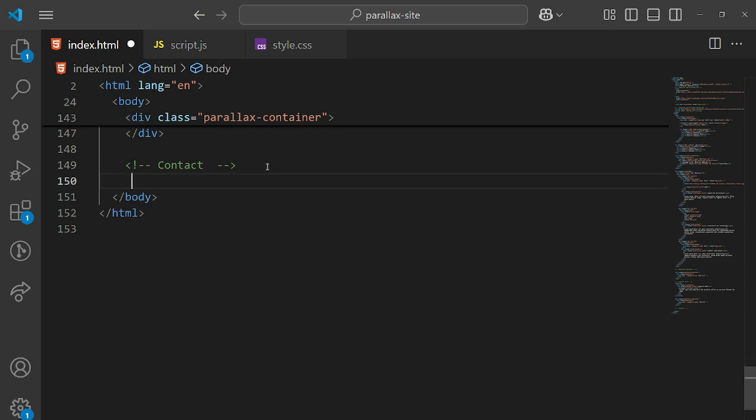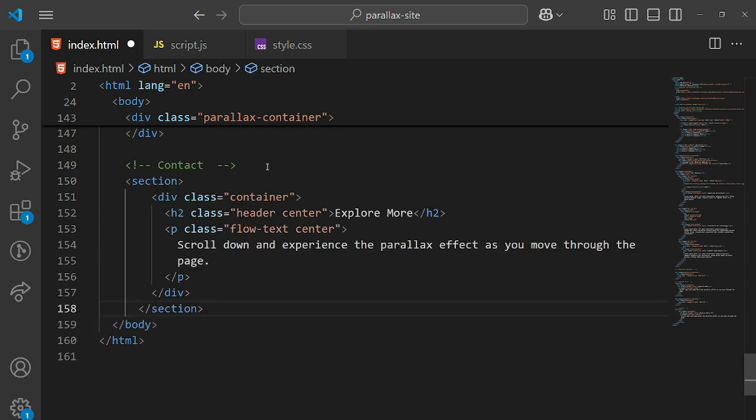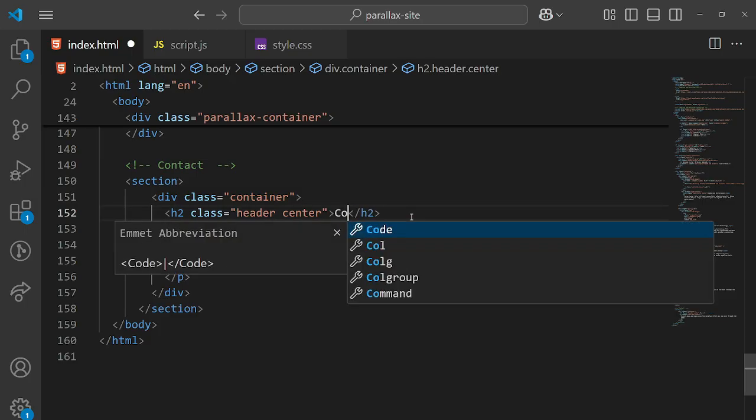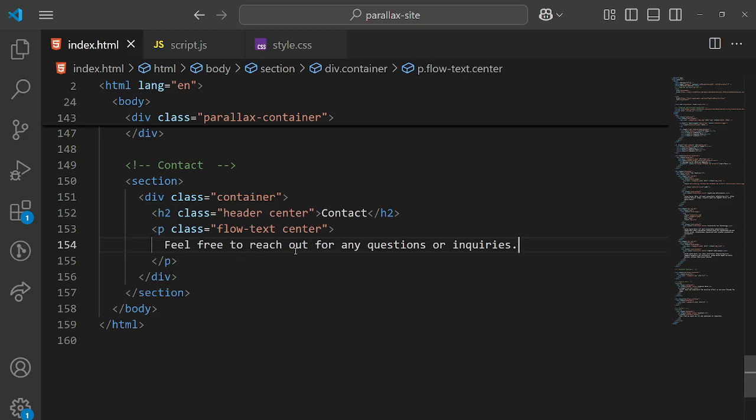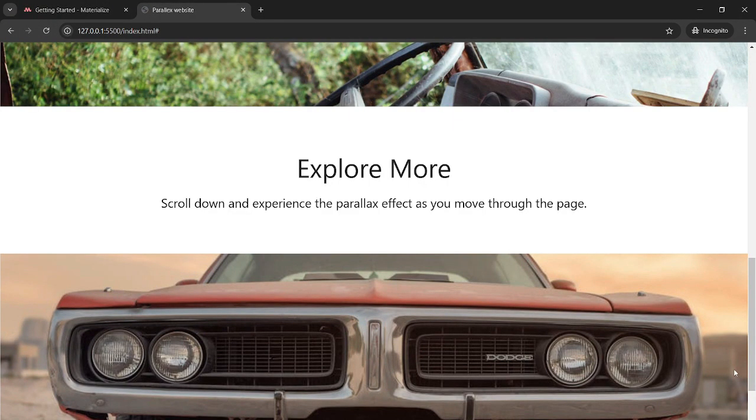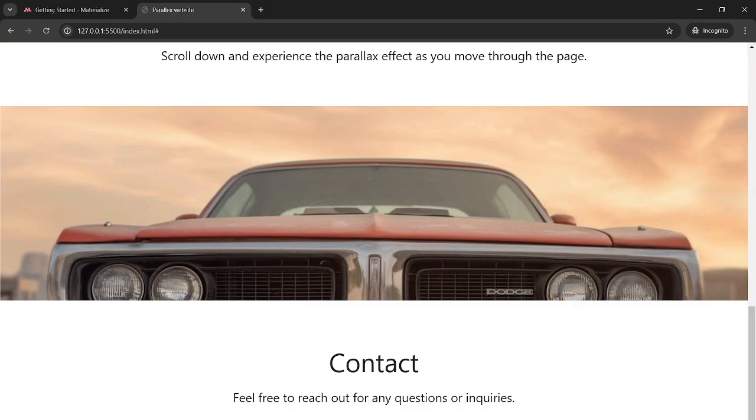Below this comment I paste this code, and instead of explore more I write contact, and the description will be this text: Feel free to reach out for any questions and queries. So save it and check it in the browser. You can see this looks fine.